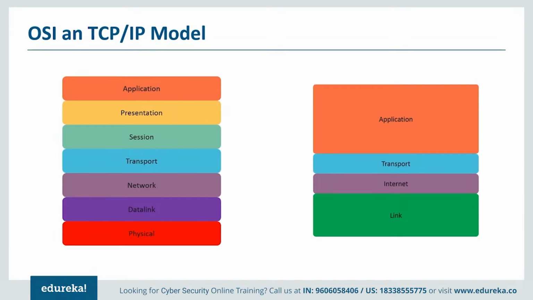And the IPX/SPX suite of protocols from Novell. Routers operate at layer 3, and at layer 4 above that is the transport layer. That's TCP, UDP, and SPX, again from the IPX/SPX suite of protocols. Above that is the session layer, layer 5, and that's AppleTalk, SSH, as well as several other protocols. Then there's the presentation layer, which is layer 6, and you'll often see people refer to something like JPEG or MPEG as examples of protocols that live at that layer.